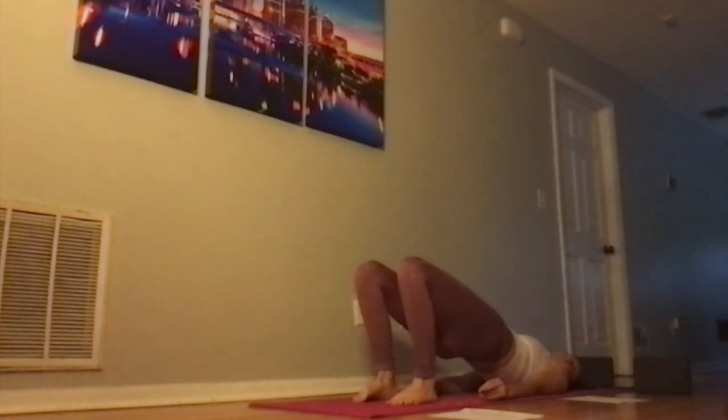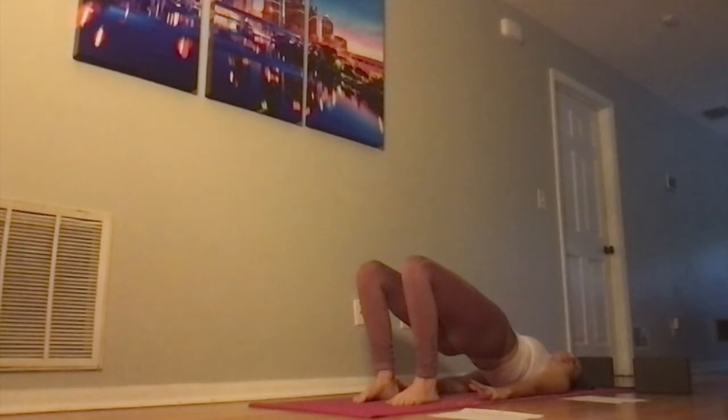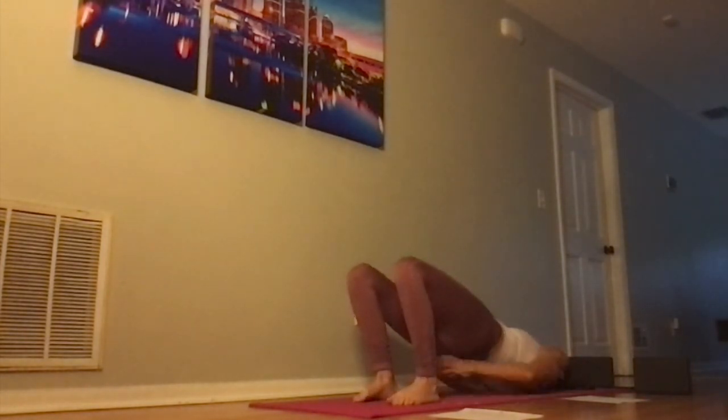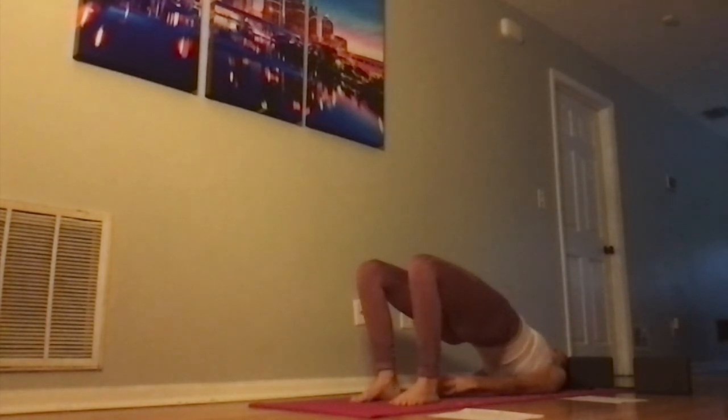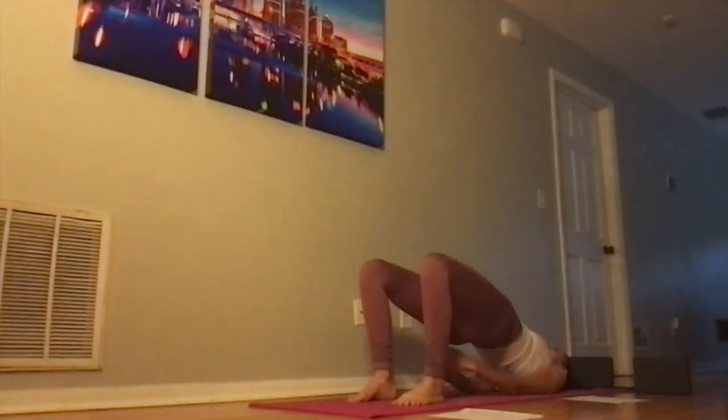Keeping the knees in close together. If you'd like to make this a bound pose, we can interlace our fingers beneath us, rounding our shoulders down and back beneath us as well, opening up through the heart. Adjusting your feet if you need to, either closer or farther from you, whatever your body needs. We'll find one more breath.